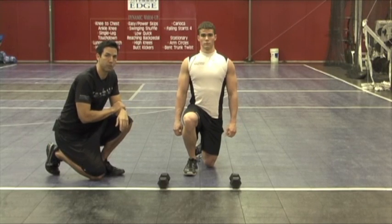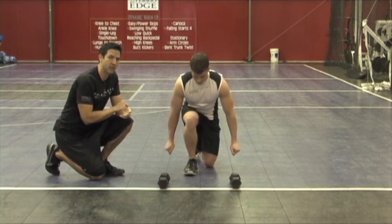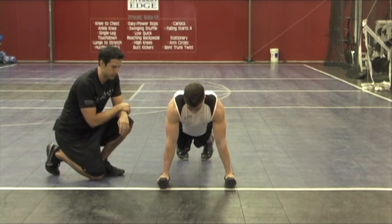Okay, now we're gonna go with push-up and row. You're gonna need dumbbells. He's gonna get up in a push-up position. This can also be done from the knees, if you have to. He's gonna go from the toes, back nice and straight. He's actually gonna do a push-up.